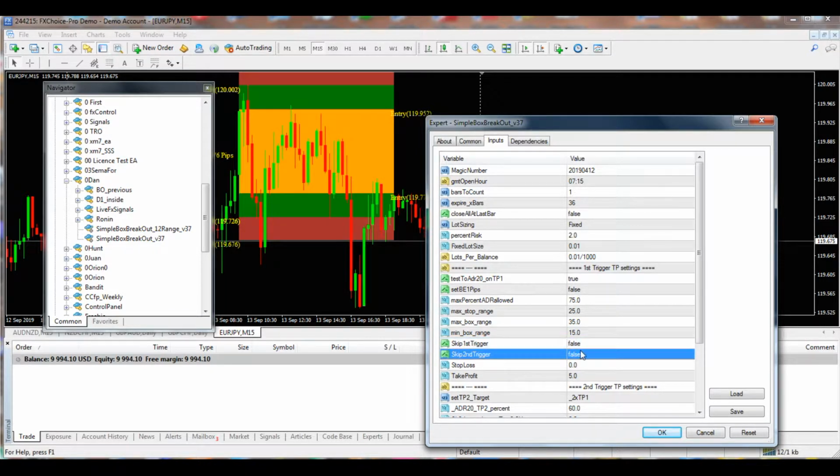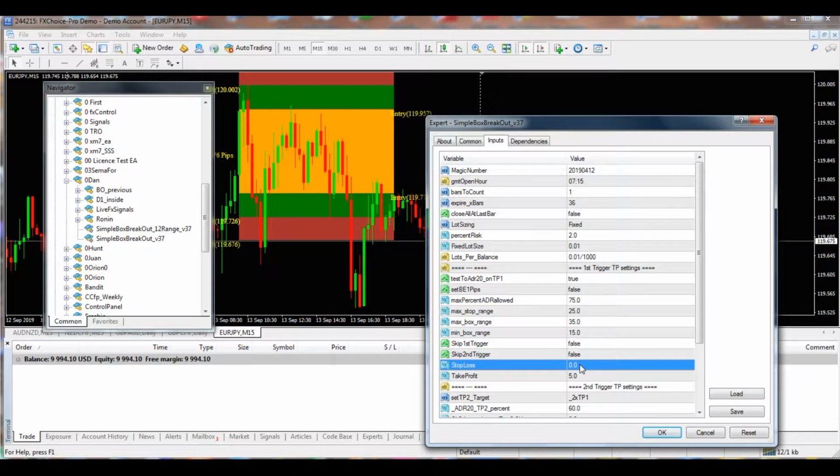And then you have these conditions that Danny put in there. The triggers he's referring to are the edges right here. This is the upper trigger and the lower trigger. And there's always going to be a first trigger, the first one that the price crosses, and then the second one. So like I told you, don't worry about these, just leave them false for now. He was thinking of skipping the first trigger and working on the second trigger. That was Danny's thing.